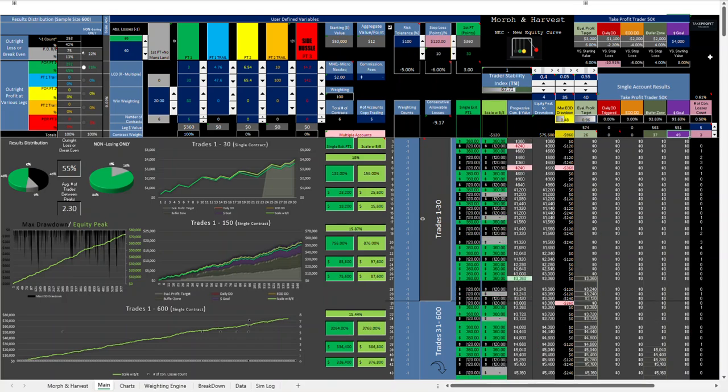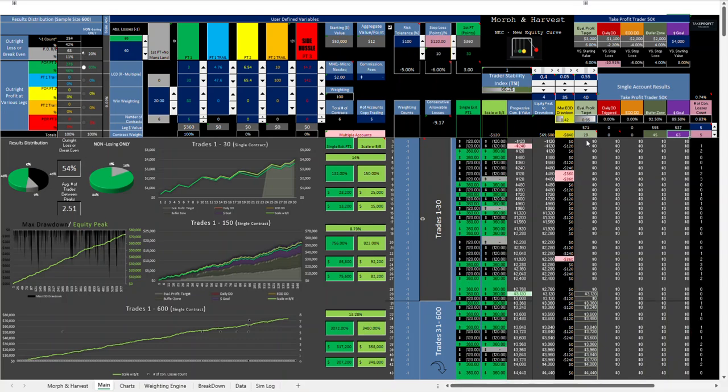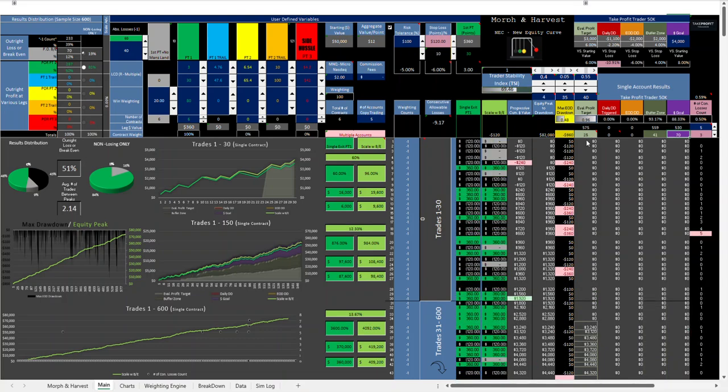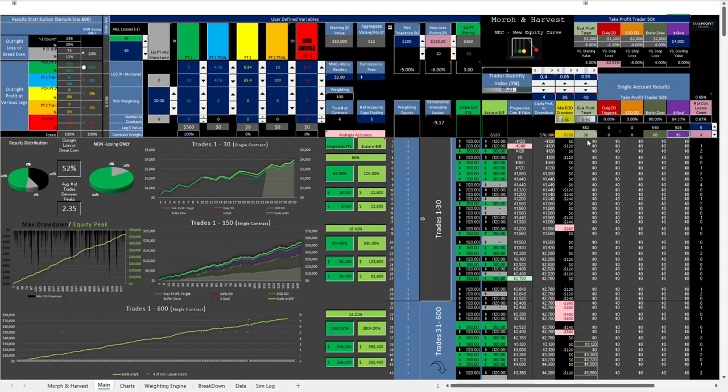Okay, so I'm going to focus on passing the evaluation. It's going to take you anywhere from 29, 23, 18, 25, 34, 29, 25, 29. So I would say comfortably 32, 33, maybe let's say 35 trades roughly. It's going to take you to pass the evaluation based on all these metrics that we populated.